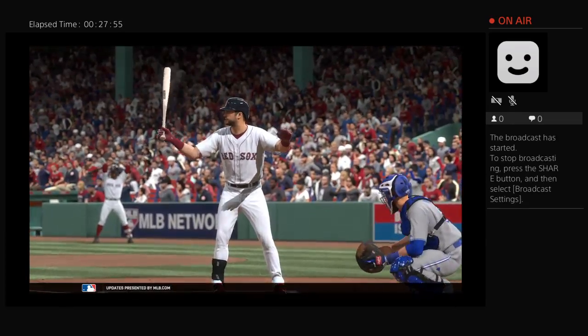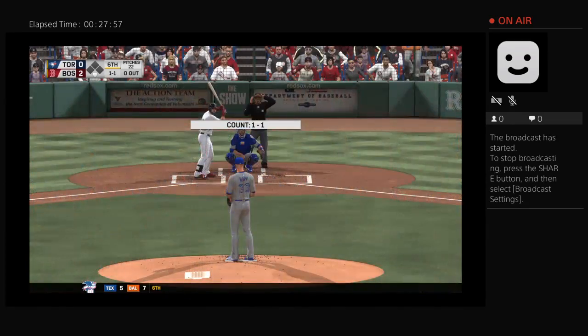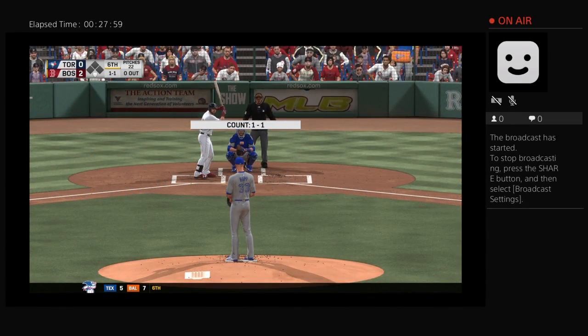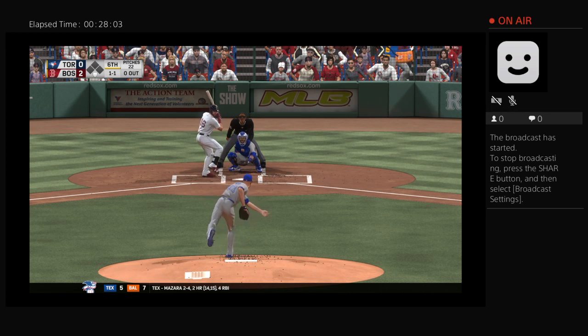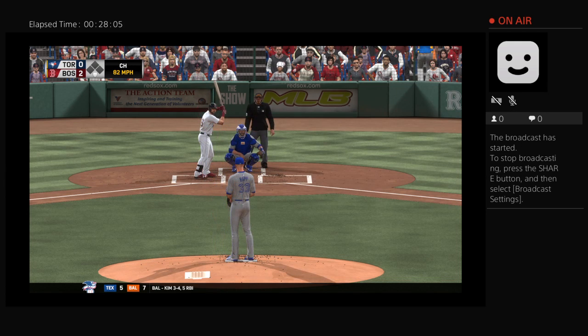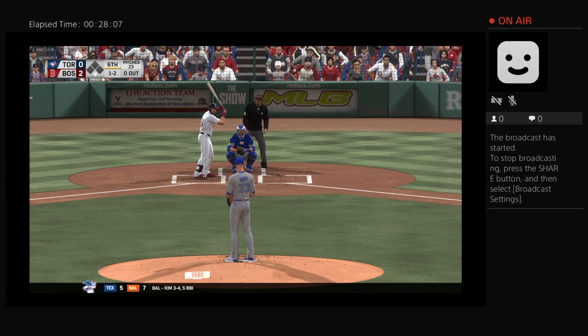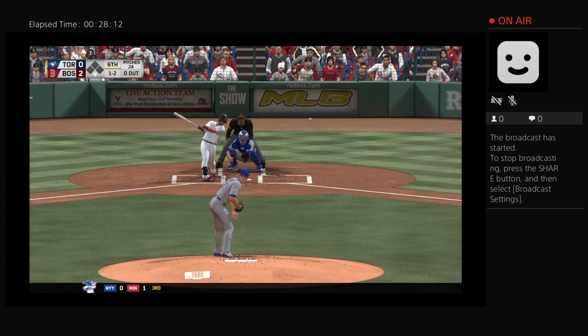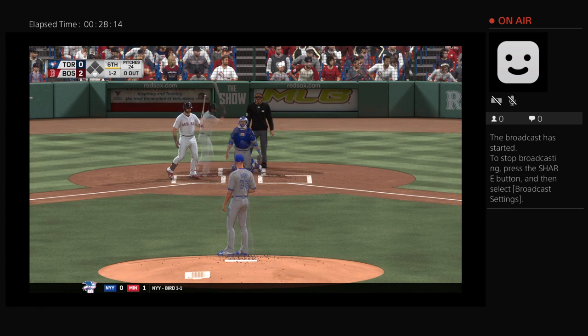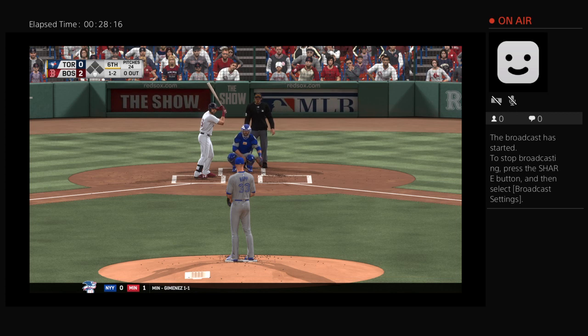Striding in once again, Andrew Benintendi. He comes in 0 for 2 thus far. From the windup, the 1-1 pitch. Behind a changeup, if you can imagine, for a strike. Really deceptive changeup there. Very well executed. It looks like it just sort of dies when it gets close to the plate.